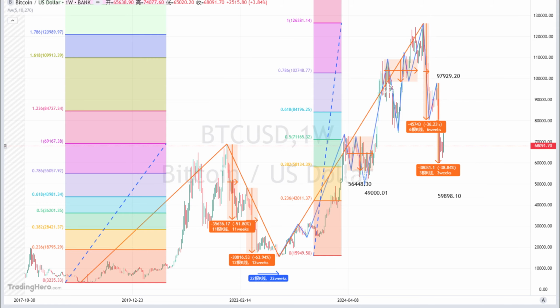The reason I mention the high sell point at 126,254 as belonging to the weekly degree is that it is not a monthly degree sell point. If you confuse the degrees, the magnitude and time of the adjustment will be completely different. The larger the degree, the stronger the momentum and the longer the time span.